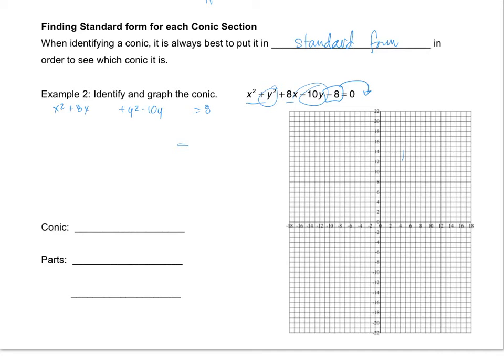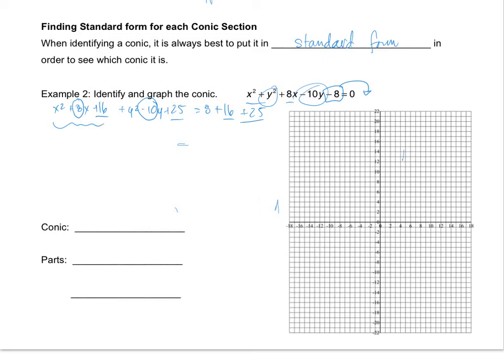Now, with these square terms, what we want to do is complete the square so that we can easily factor it. What are we going to add to both sides with respect to the x variable? We'll take half of 8, the coefficient of x, which is 4, square it, and we're going to add 16. If you add 16 to the left-hand side of the equation, we have to add 16 to the right-hand side of the equation. Now we're going to complete the square with respect to y. Take half of negative 10, which is negative 5, square it, and we'll get 25. So now we're going to add 25 to both sides of the equation.